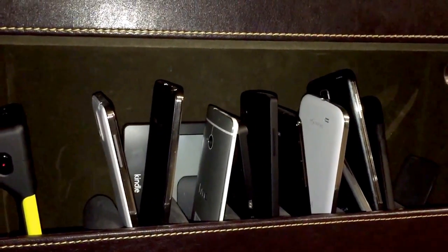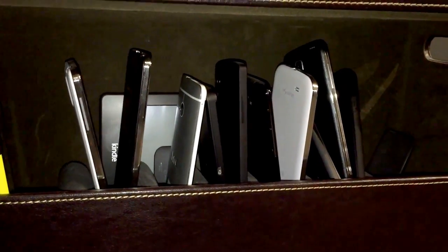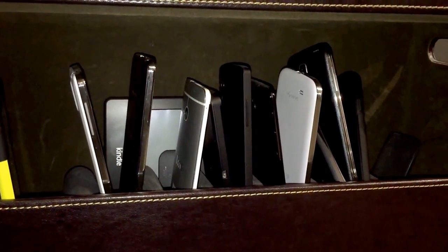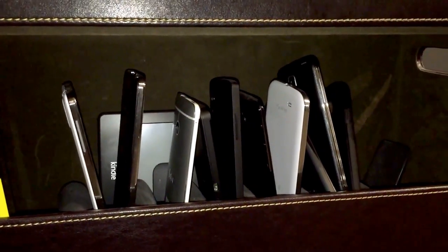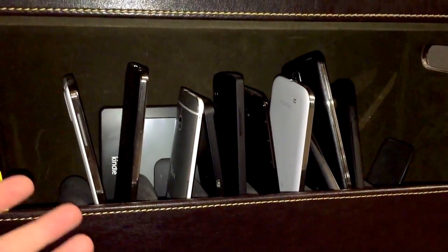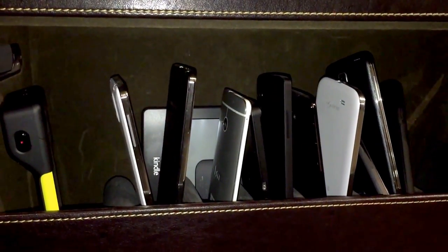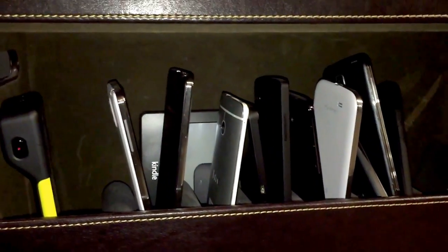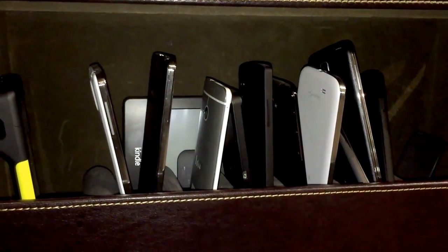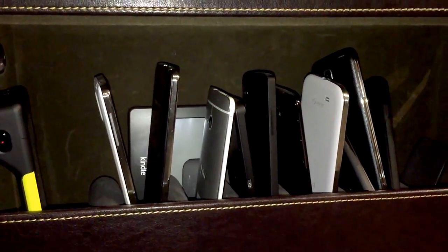But unfortunately, like I said, a lot of this stuff is just not worth a lot anymore, because we've moved on to like at least one or two new generations. So if I pulled it out, people would wonder like, whoa, that's like an old phone. If a phone's like a year old, it's quote unquote old. So a lot of this is going to disappear, because it used to be worth a lot, and technology loses value over time. But that's why we like technology, honestly. We like upgrading. I just haven't had a chance to upgrade every particular piece of equipment as I would have liked to. But that's where the smartphones currently sit. I should probably figure out a way to get these donated to people who could make better use out of them.